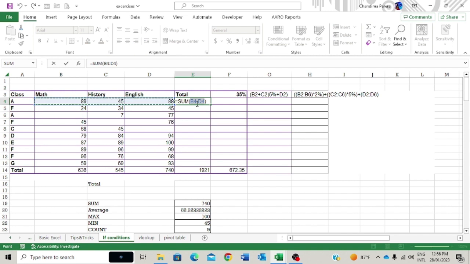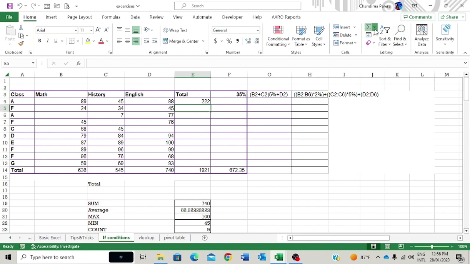You can press enter, or else if you need to change the range, you can move the cursor to the position where you need to get the total, or highlight the cells for these subjects, and you can press enter, right? The answer is 222.